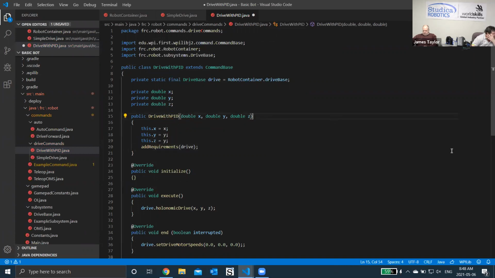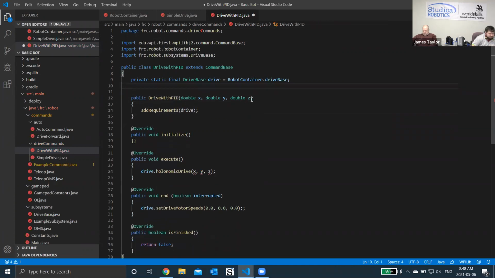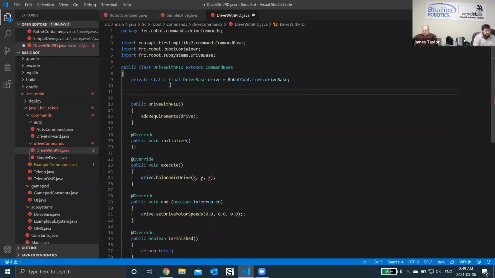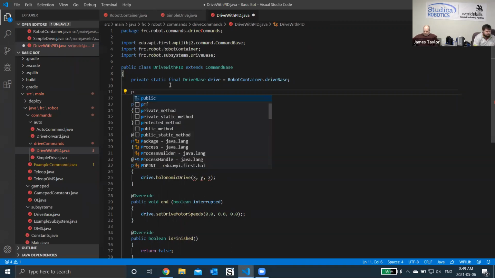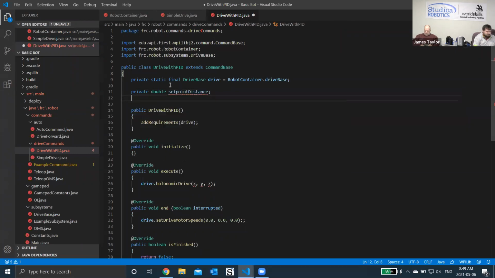So now when we look at it, we're actually going to change our inputs a little differently here. We no longer have X, Y, Z. We're now going to have a set point distance that we want our drive to go to. So we have a distance that we want to go, and we want an angle.